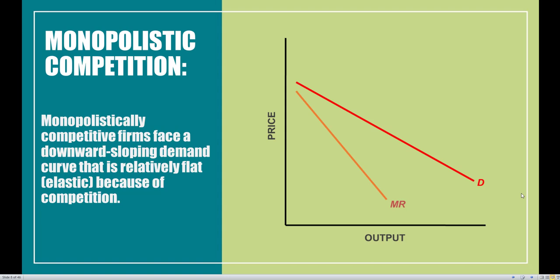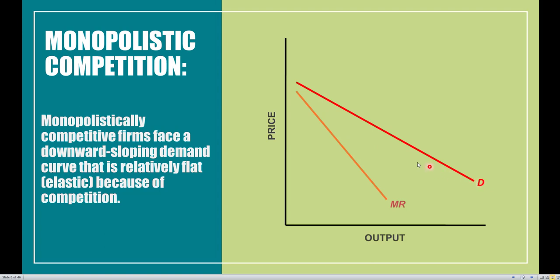So here we notice that because firms operating under monopolistic competition have some market power, they have the ability to set prices just a little bit, they are going to face a downward sloping demand curve. No longer are we going to see that horizontal demand curve under perfect competition because every single firm was essentially the same under that type of market structure and they were seen as price takers. Because we are no longer a price taker, we do have a downward sloping demand curve.